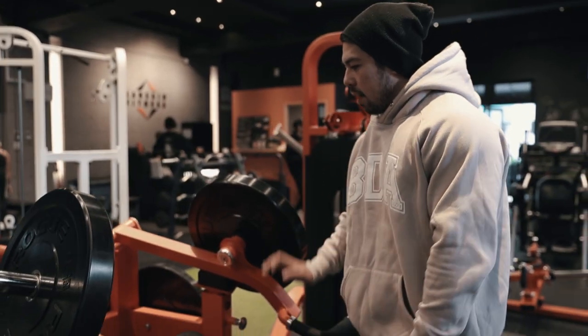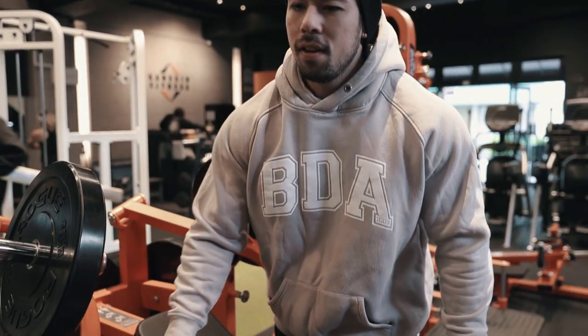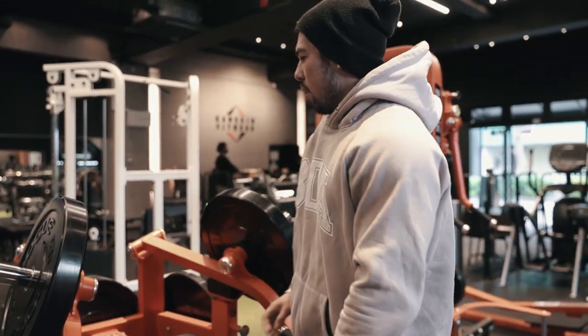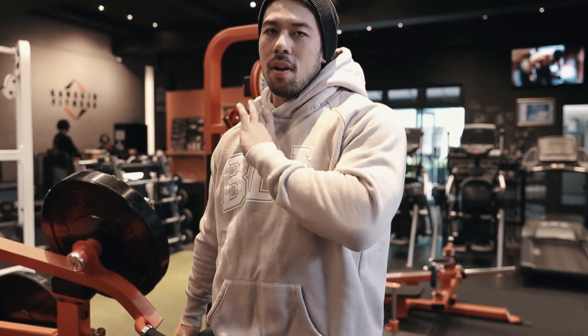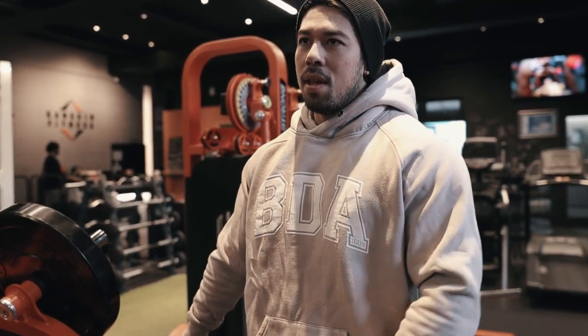Nice. As you can see, this is an incline bench press. You have the option of isolating each side of the chest. But today we're gonna do it simultaneously. Of course, the incline bench press is to target the upper chest. We'll go as heavy as we can go. Anything that I can handle within 8 to 10 reps.